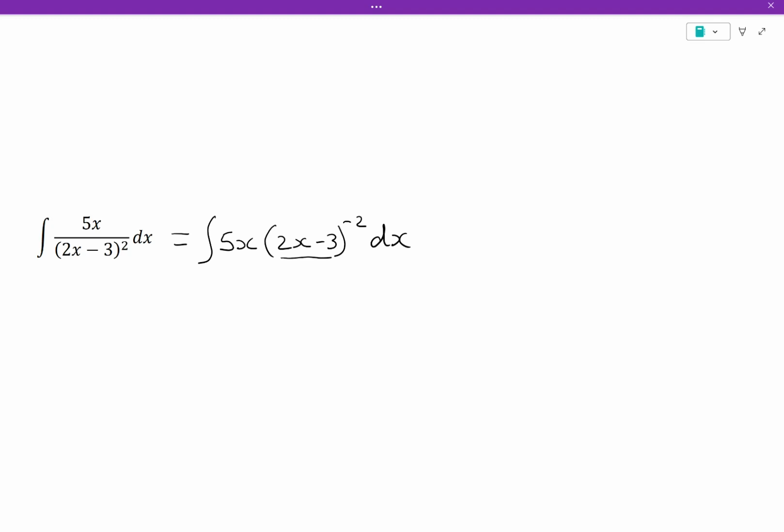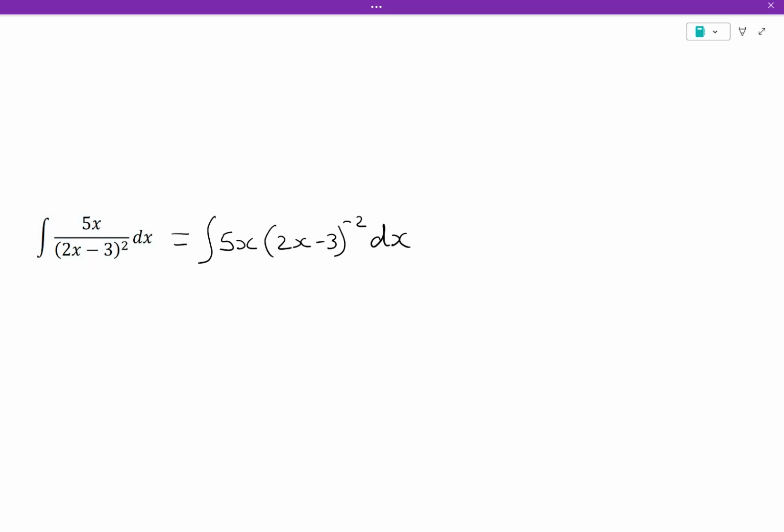So if we differentiate what is in our bracket, which we've done previously, the 2x take 3, we get 2. Now, in order to get from 2 to 5x, which is what's multiplying the bracket, do we have to multiply by a numerical value? The answer is no. You'd have to multiply by something involving x. Therefore, we cannot use the reverse chain rule for this question. Instead, we're now going to have to try and do integration by parts, because essentially we've got ourselves a product, so it's a viable option.